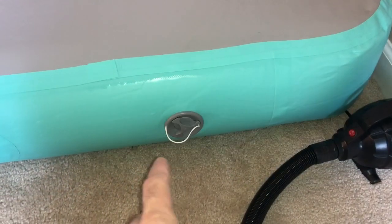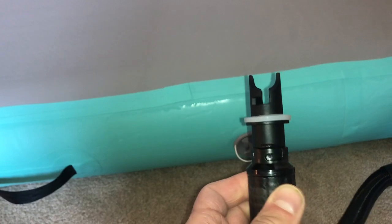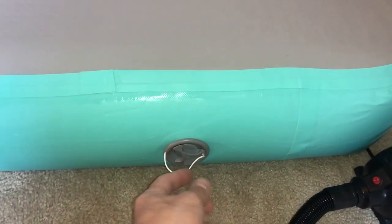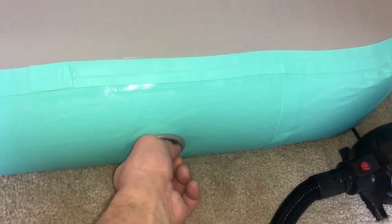So turn this off. What I had to do was, when I disconnected this thing right here, but I couldn't record for you guys, all I did is turn it that way, I released it, and it started to lose air, so I put the plug in and I twisted it clockwise, and that locked it in. This thing is pretty solid.